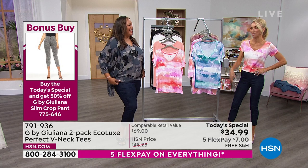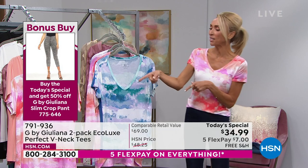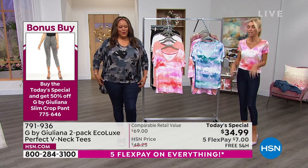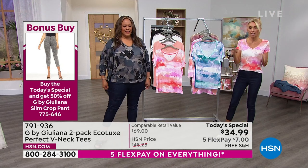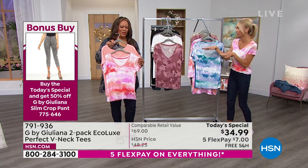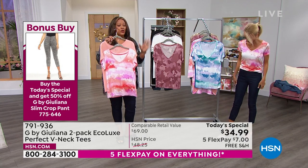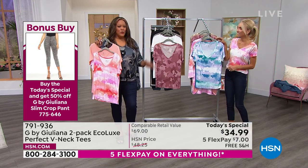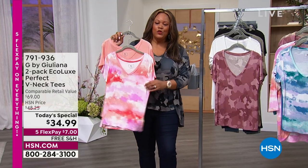So this is the dark rinse — it is amazing. These jeans are called the G Moves. On their own they're $55 and some change, but when you add the two-pack t-shirt to your cart, then add the jeans, you're going to see the price of the jeans adjust. Suddenly you'll see the new price — it'll go to $27 and some change. So get your two-pack of tees and then get your jeans for $27 instead of more than $50, which is worth every single penny.